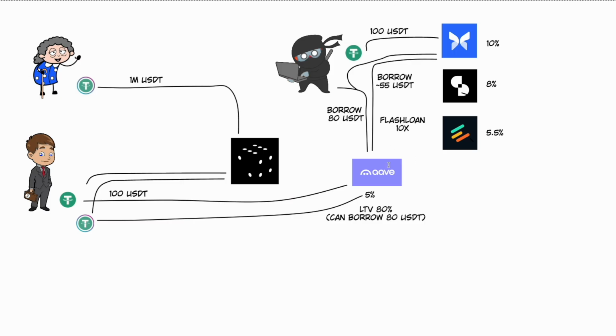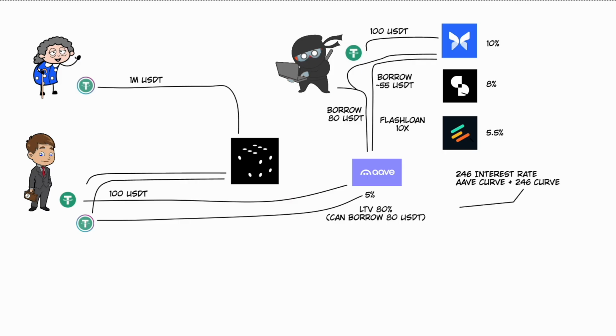Now, the system allows for flash loans, and he could flash loan this up and lever it up like 10 times. So loop this with a flash loan. So it's like just do it again and again and again, but it uses a flash loan, so you don't have to take each step one by one. I hope this makes sense.